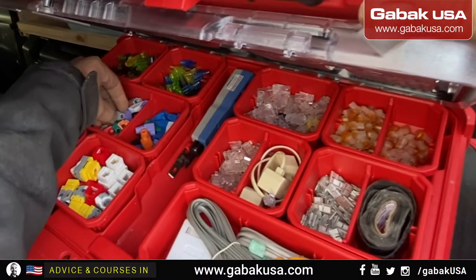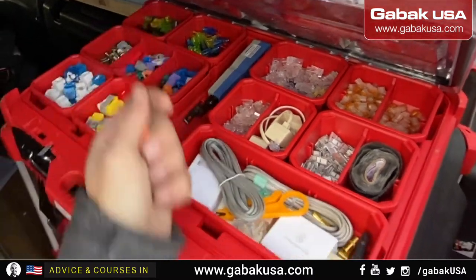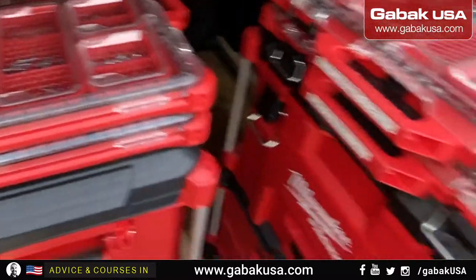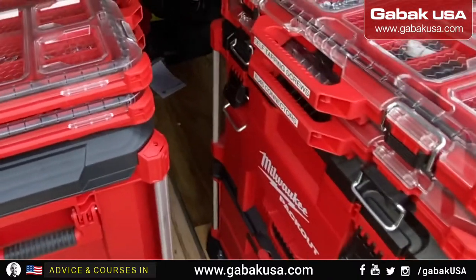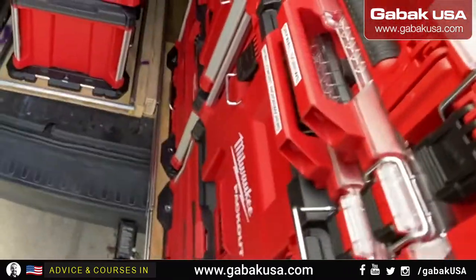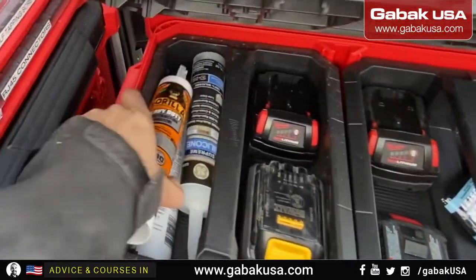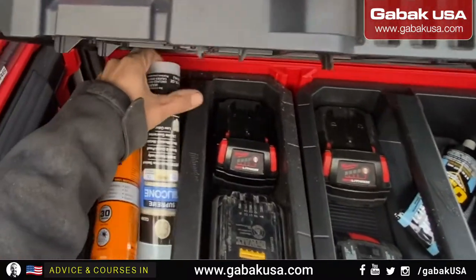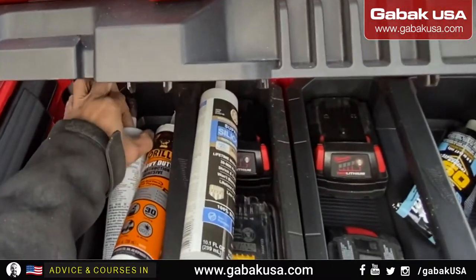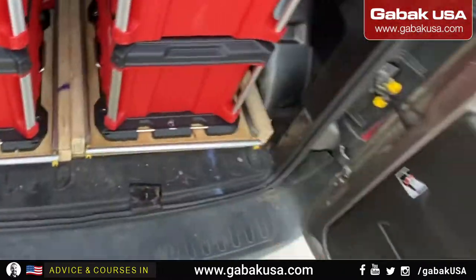Grab two little RJ45. Let's use the original ones. One for inside, another one for outside. We can organize everything by color, so you have it. I'm not going to use the electric tape now. Later we have to use some silicone to cover the hole. We're going to use the brown one better. Very important, so that way you don't get water inside. No bugs, no anything like that.